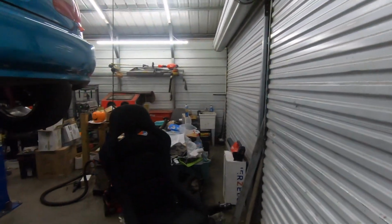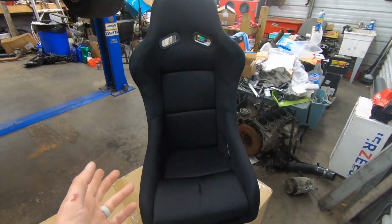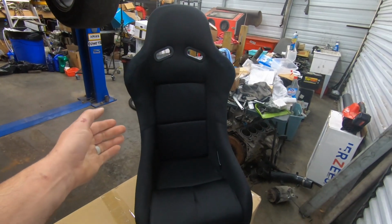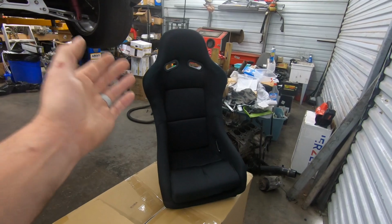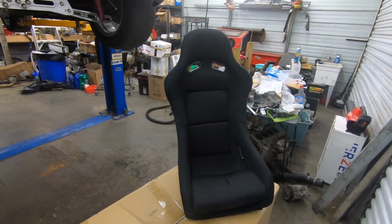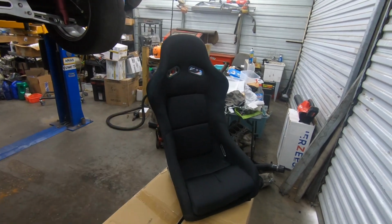But also yesterday, we got in our new seats for the Dragon. These are PLM racing seats. These are available on my website, HondaResource.com. They come in pairs. We have black and red available.